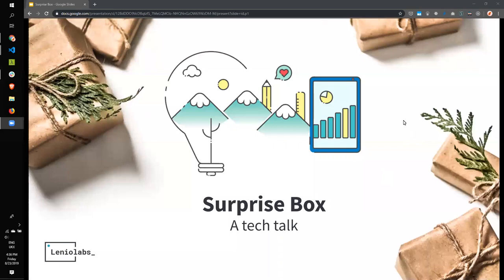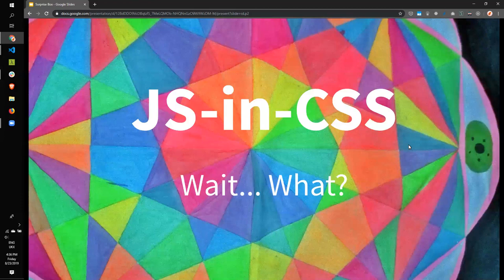And also, okay, so let's talk today about JS in CSS. Actually, we had a talk already of CSS in JS that Macarena gave, and we also had the SVG talk that Mariana did, and there is also a talk that is going to come soon about these three.